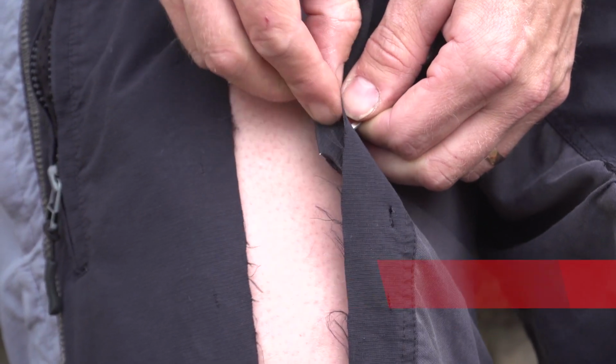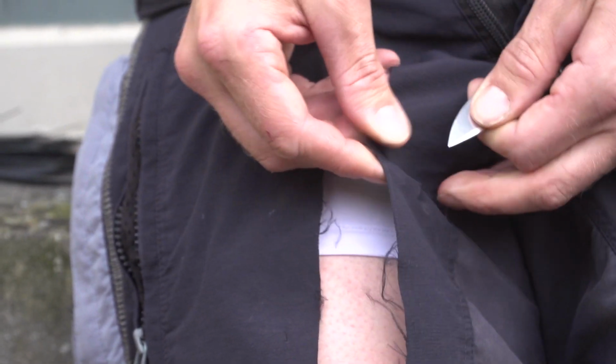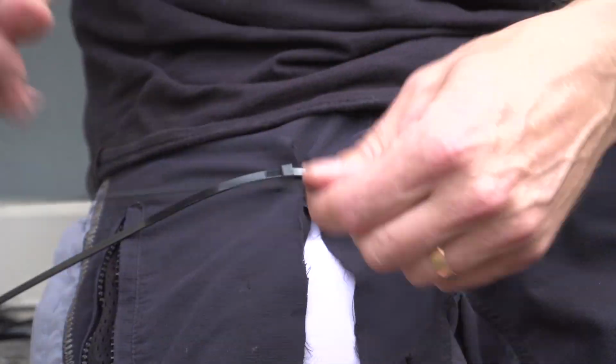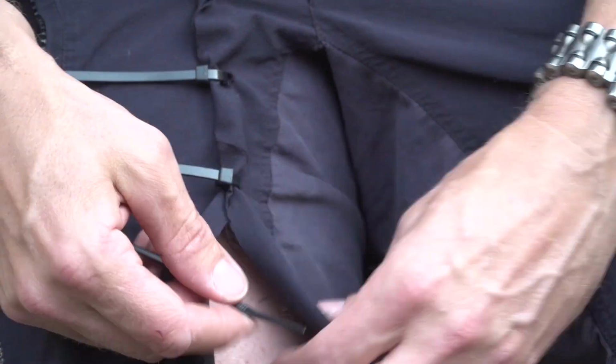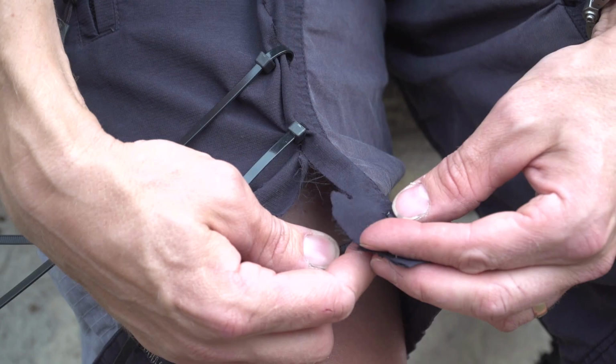And I'm just going to make a few little nicks on either side, run some cable ties through like stitches, and then hopefully my shorts will be complete again and I'll be able to just go and ride home without flapping all over the place. Just want to snip them off so they're not flapping around in the breeze.